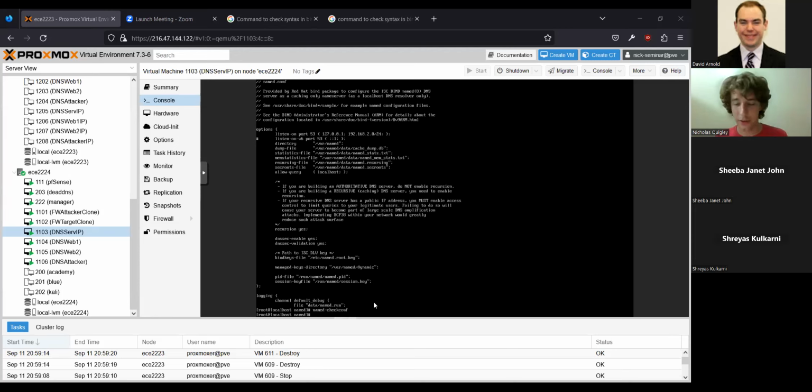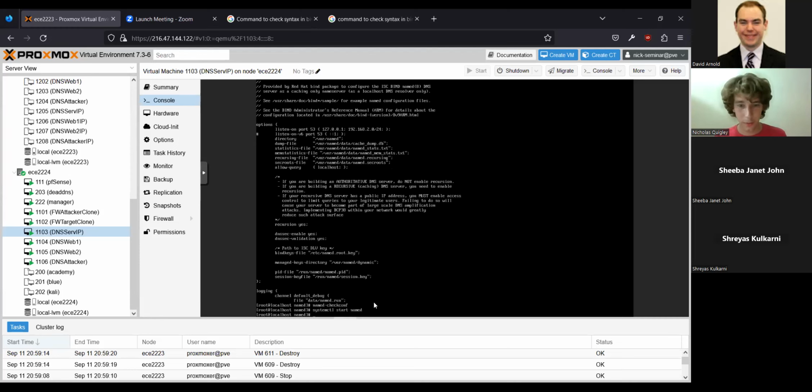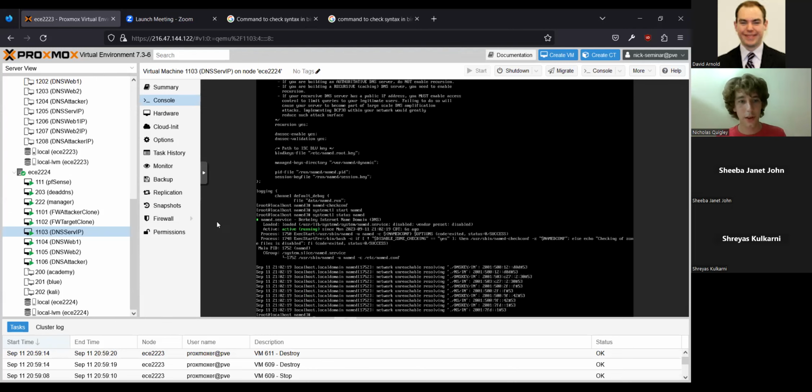Now let's see if it actually starts here. I'm using the up arrow right now to go back to old commands that I previously had. We hit enter, and it does it without question. Now if we check systemctl status named, it's up and running. So theoretically speaking, we should just be able to get into it. Not quite.